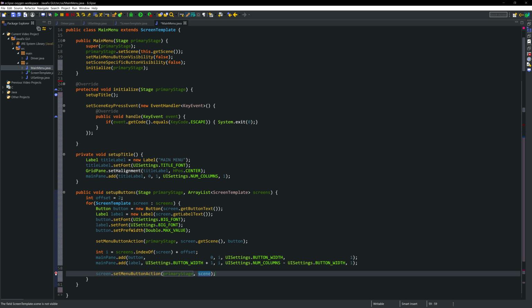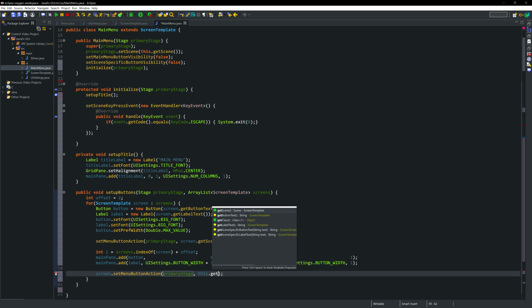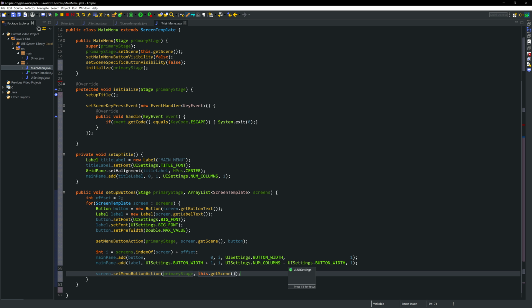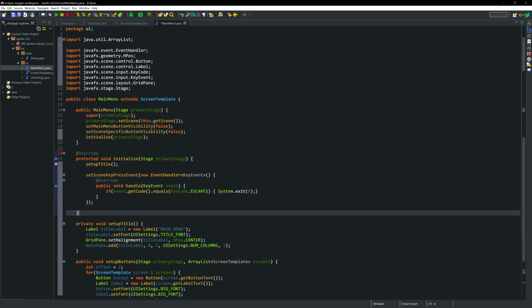And I'm going to put this dot get scene to connect it back to the scene. And I think that's it for what I want to do with the main menu.